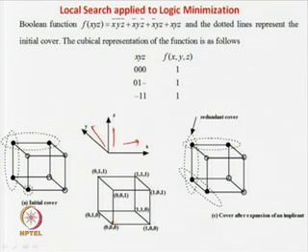If you move in this direction, x becomes 1, y and z are still 0. If you move in the top direction, the z point will be 1, others will be 0. If you move in this direction, obviously y becomes 1 and the rest are 0. So what will be this point? In this point you have moved top, so z is becoming 1, and you have moved in this direction, so y has become 1, but you are still in this front, you have not gone into the back. So x is 0.